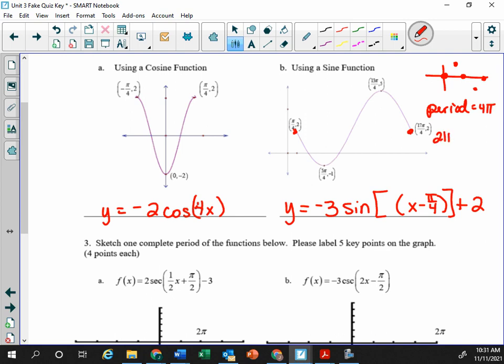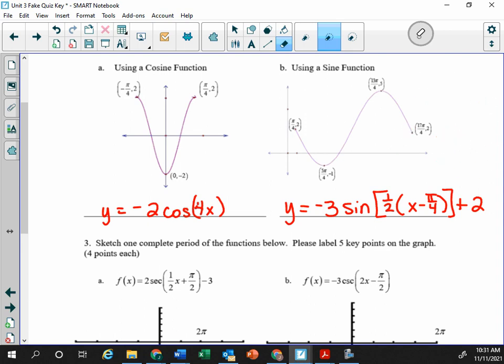Remember, the period is also 2 pi over b, and the b is what we need in the equation. However you want to solve that, if you can just visualize what b should be, great. If you want to multiply both sides by b, and then divide, what do we end up with for b? And that goes right in there. Okay? Baby steps. One thing at a time, guys. Okay?